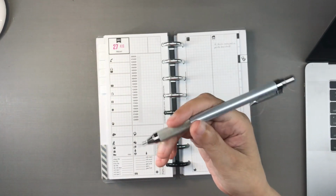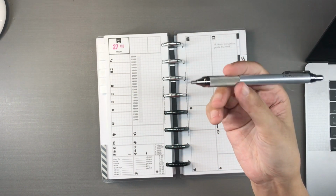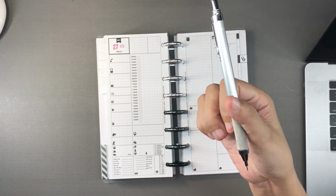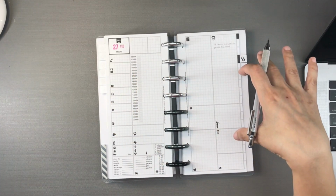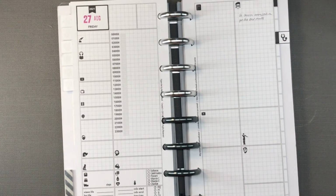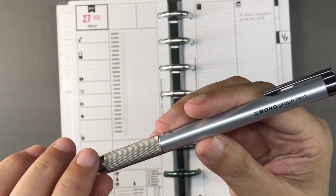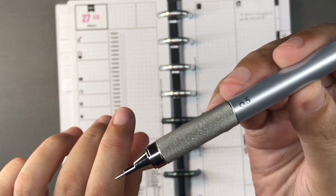And it's nice not to have to refer to a color key when filling up my pages and when referring back to old planner archives. All information I need are easily understandable upfront, and I don't need to decode it, so to speak. And so I just use one pencil for everything. The pencil I'm using for everything is the Tombow Monograph Zero mechanical pencil. I have it in the silver and it's 0.5.